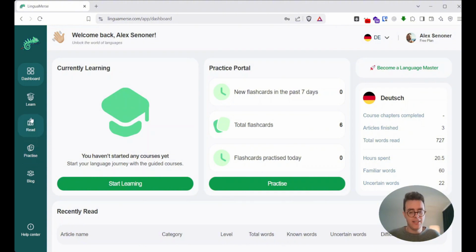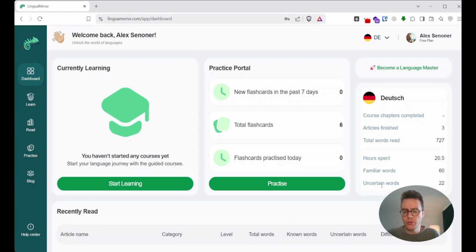Read is the next section, where you build upon this foundation by reading a lot of articles, and in that way learning vocabulary, a lot of words that you then use to increase your knowledge in the language. And practice, as the word says, is where you practice what you've learned, and we will see later how that works.